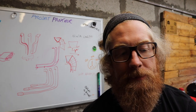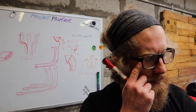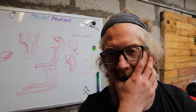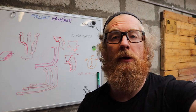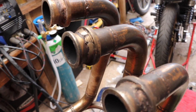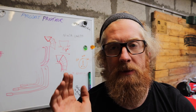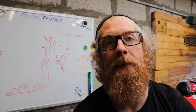But the current exhaust is, I believe, the same stainless that I'm going to be using. Unfortunately, with COVID, there's one last final bit that I need to get me on my way in terms of starting the exhaust. So if you see the close-up here of the bike, you can see that the bike needs flange connections at the end to mate up nicely with the face of the cylinder head.